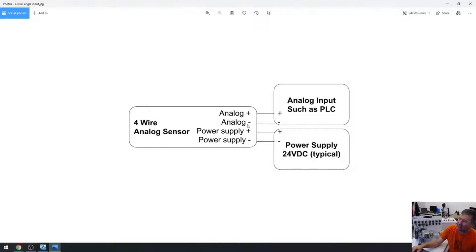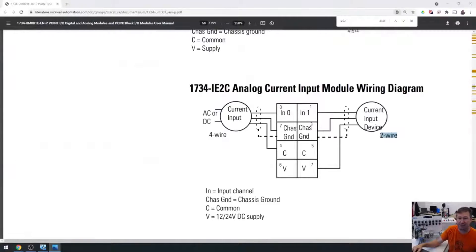And in this case, the analog signal, what this device is going to do is it's just going to regulate the current coming through. So we're going to connect plus to the analog plus, or usually sometimes it'll say MA plus or milliamp plus. And then analog minus is going to go to the minus, or in our case, the common. And that's what you're seeing here on this left side.